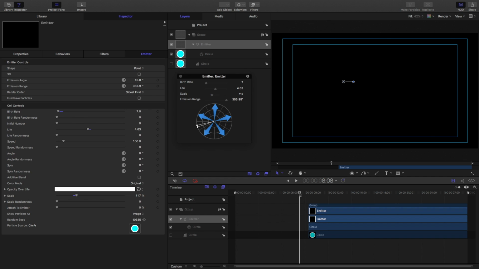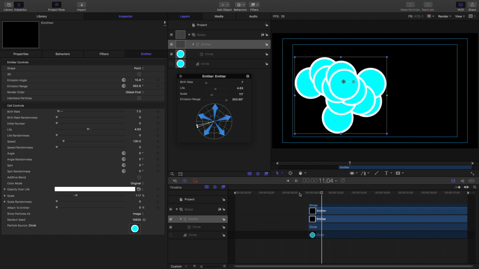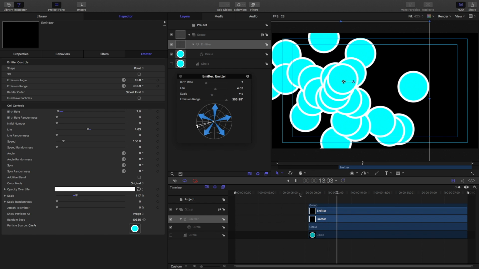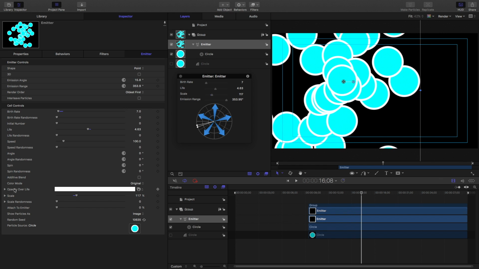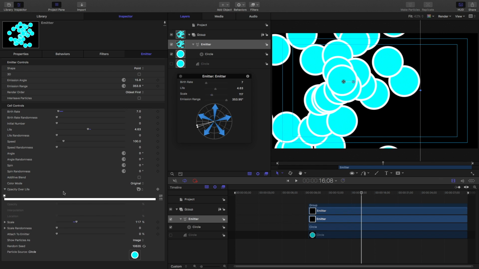Changing the opacity over life will let me fade these objects in and out. So right now, they just kind of pop onto the screen, and then when they leave, they just pop out of the screen like that. So I'm going to stop that, and I'm going to change the opacity over life. And I do that by option clicking to add a new little color flag up here.